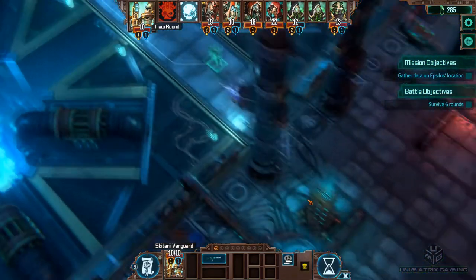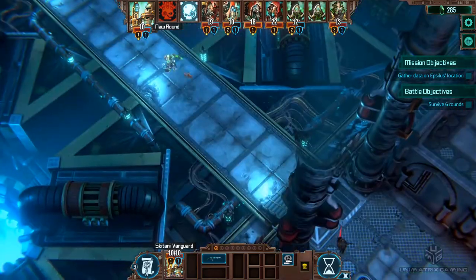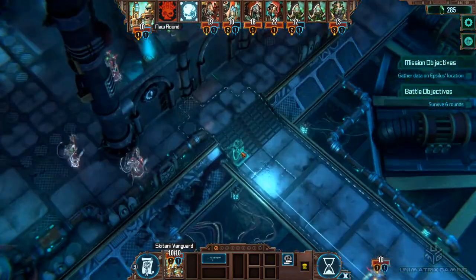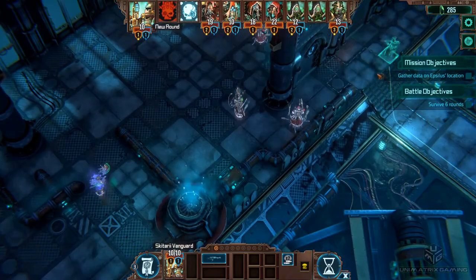Go back this way for backup. I don't know if we need it. So we've got one coming from there, but he's miles away. That one there. And the other one's actually started coming this way. So yeah, I think we'll just... I'm not even going to be able to hit any of these guys because that other one's in the way.